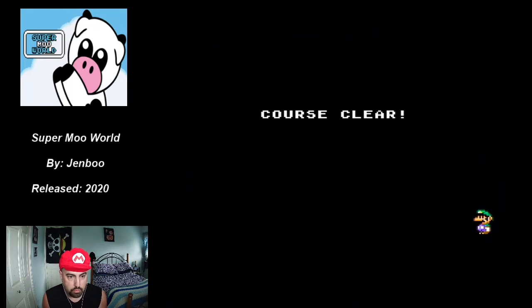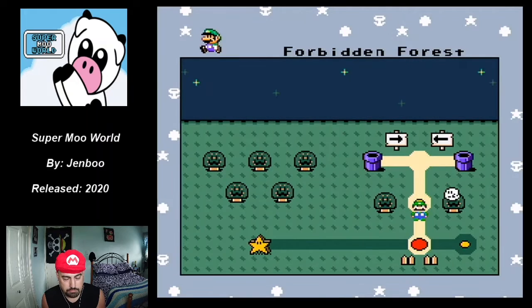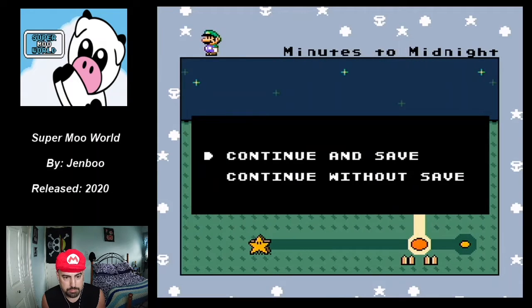It's Forbidden Forest. We have saved Maggie Moo. Yay. And next, I messed up the Pea Speed strat at the beginning of the level.